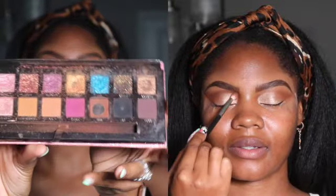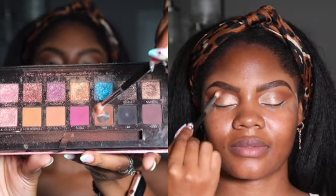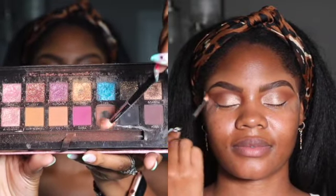Using this Amrezy palette by Anastasia Beverly Hills, I took a deeper brown shade and we're just deepening that crease. And this is gonna give us some definition for whenever we do our graphic eyeliner.